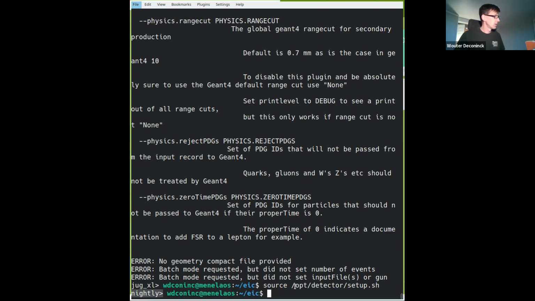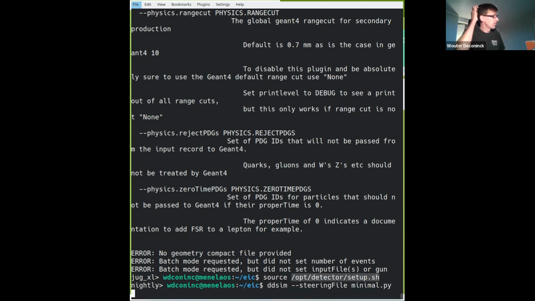So we're going to use the environment variables that this script will have set in our ddsim command. I'm going to just add this at the end of the steering file. You can also add this to the steering file if you're not planning to change the geometry. Inside the steering file, however, you're not going to be able to use the environment variables as I'm doing here. So you would have to do an additional step of first figuring out what the value of those environment variables is. I'm going to do this now on the command line.